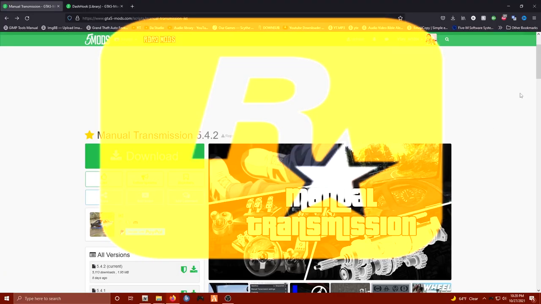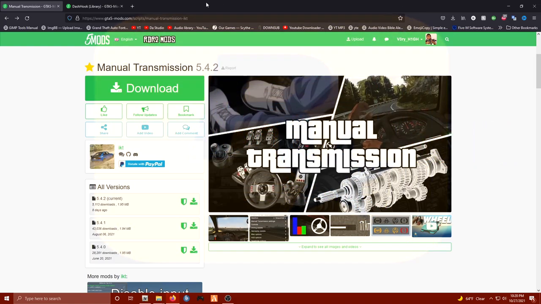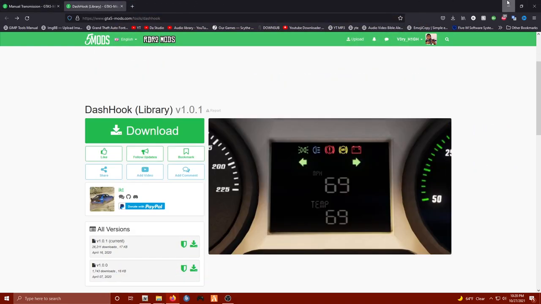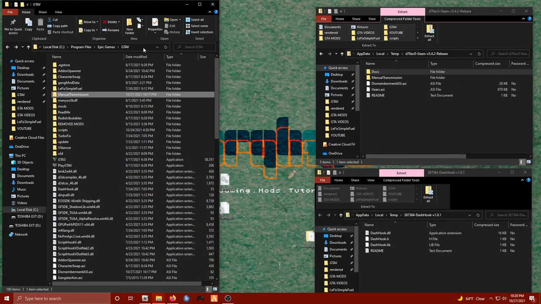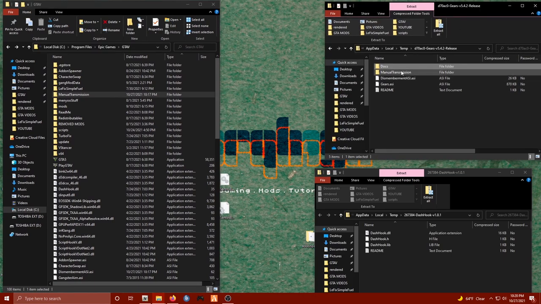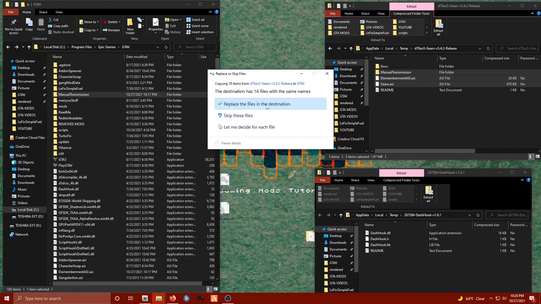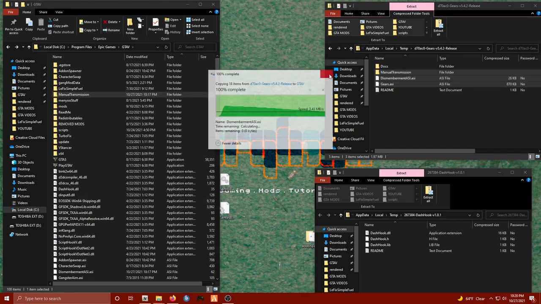What's up and welcome to the manual transmission tutorial. Go ahead and download the manual transmission mod as well as the Dash Hook mod and locate your main GTA 5 directory, like I have here on the left. Up top on the right, I have our manual transmission. What we're going to do is select the folder, the dismemberment ASI and gears ASI. Drag and drop that to your GTA 5 main directory, just like I did.